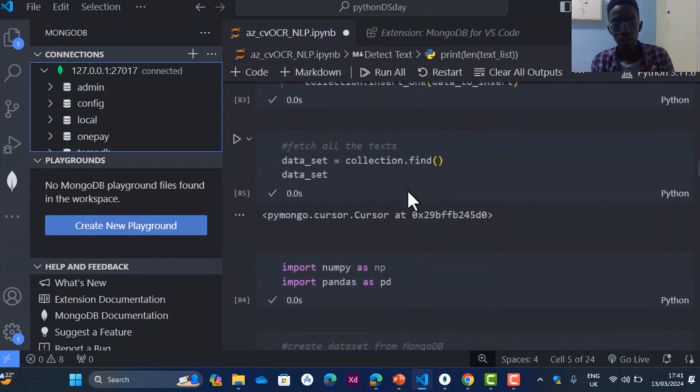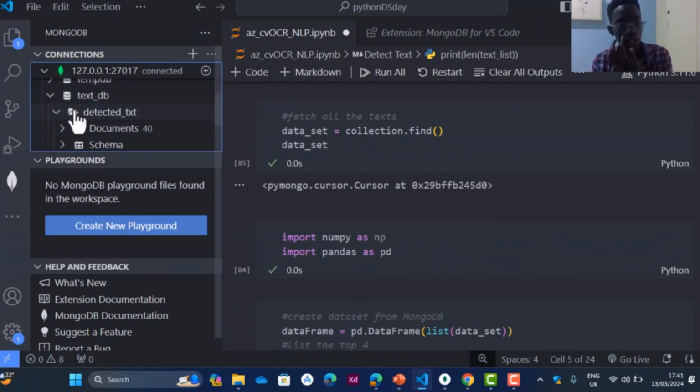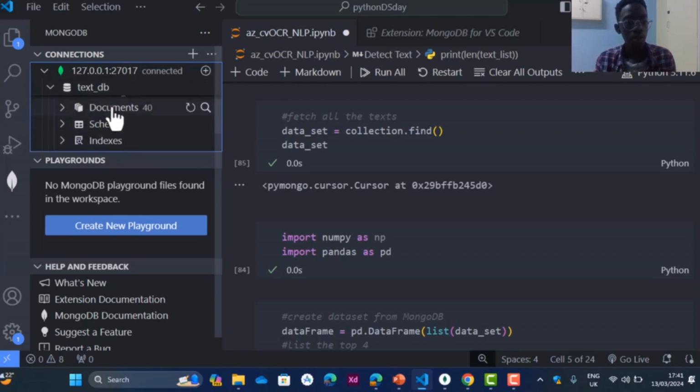Just to show you what I'm talking about, we have the text DB that was created, and the detect text document that has different collections, the collection for the documents that we have. And yes, these are the 40 documents that we have here, and they are listed based on their IDs.